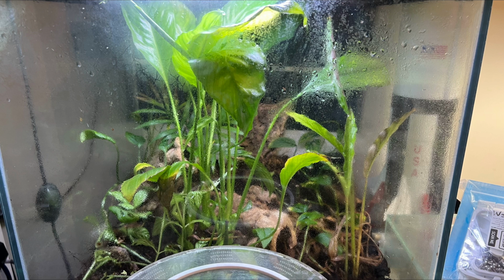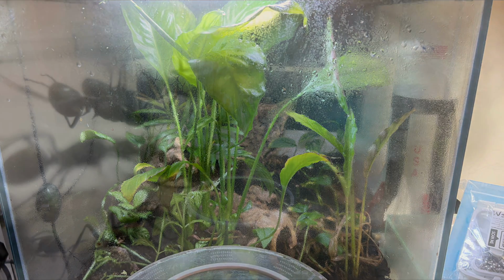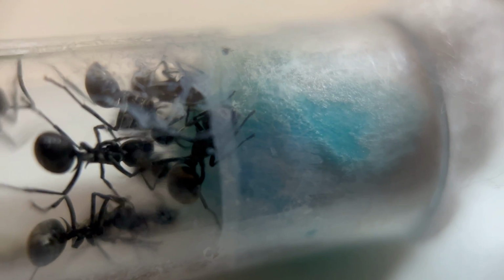What I think I might do is take the lid off it tonight so that humidity drops ready for it. And I am totally aware I'm not doing it justice with this terrible photo, but it will look better once I sort it all out, trust me. But what I have done is I've put some blue goo in the end to give them some carbohydrates to time over until tomorrow, where I can release them into the terrarium where the hydration's gone down with some proper food and a proper liquid feeder.